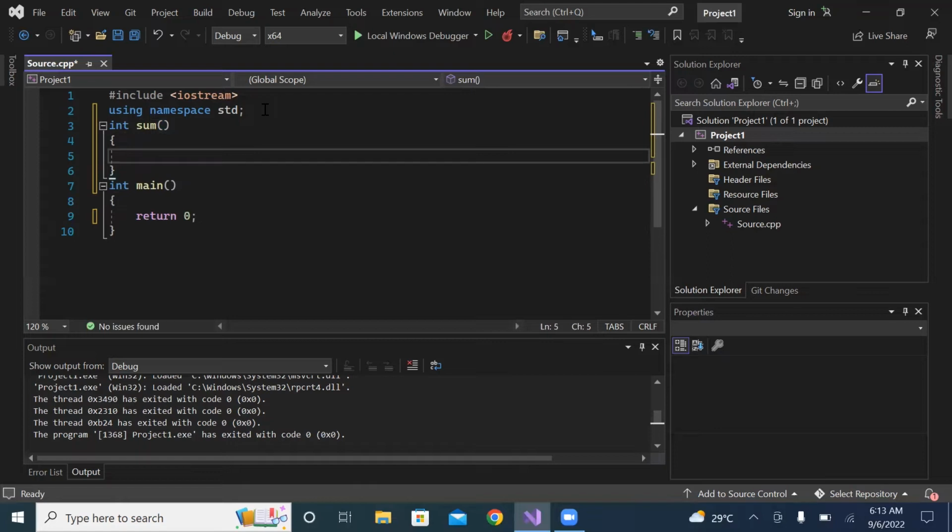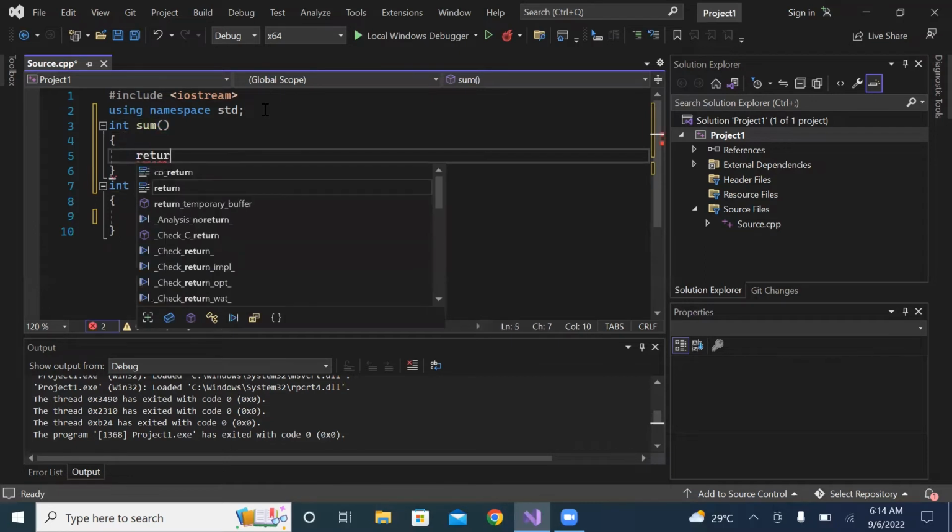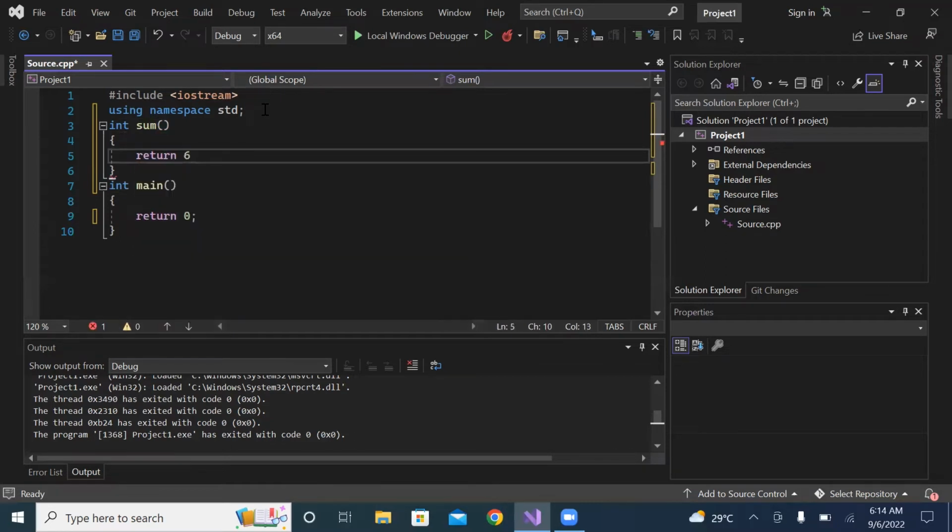The rules for naming functions are the same as the rules for naming variables. So let's say I have written return 6, just 6. Now I have created a function sum, and the purpose of this function is that it will return 6.